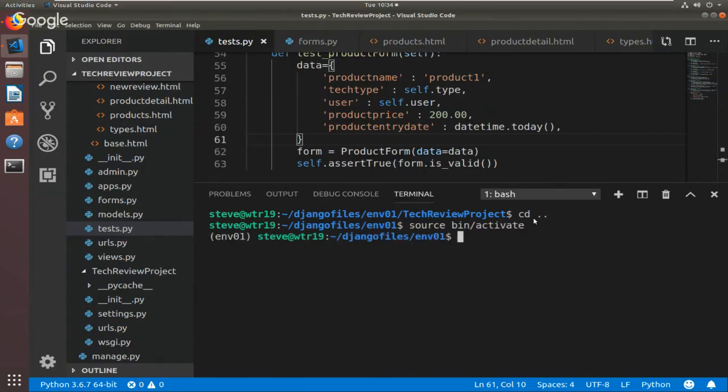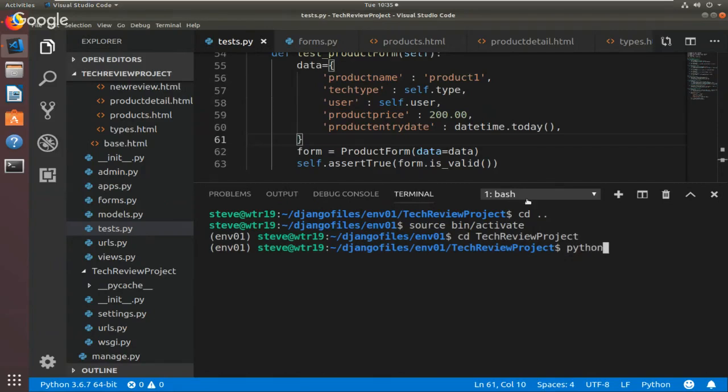And again, you might have to go back one more folder than that, right? Because most of you didn't put your thing inside the env one, which I did. And then I'll run the tests.